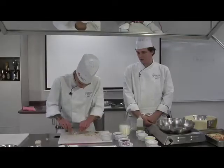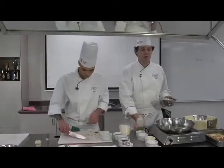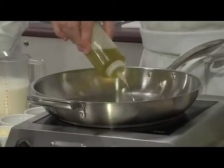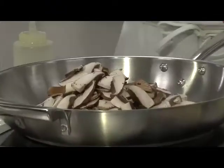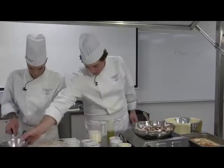Ryan, do you want to pass me the mushrooms, please? I'm going to start sauteing them. Sure thing, buddy. When sauteing mushrooms, it's good that you put a little bit of oil in the pan so they don't stick. So I'm just going to put about a tablespoon of oil in here. I'm going to start off with the mushrooms. That smells good. So we're just going to want to fry these for about 10-15 minutes.